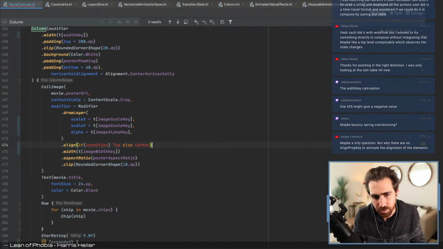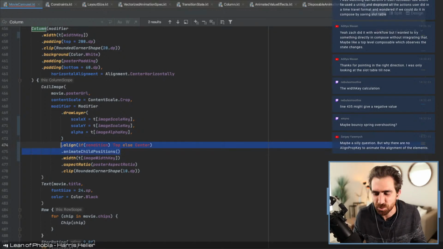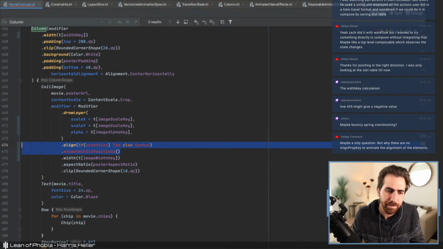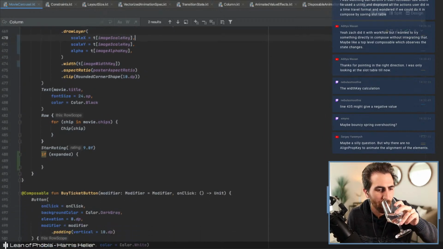What we might do is give you an animate child positions or something like that, which would allow you to animate between those things. That's one idea, but that's the underlying reason as to why there isn't something like that.